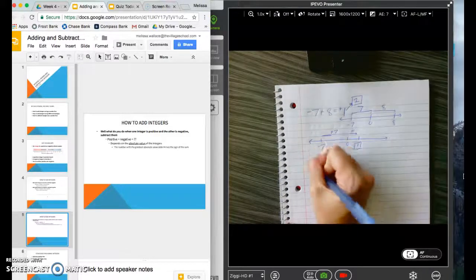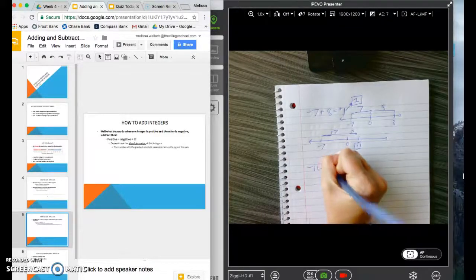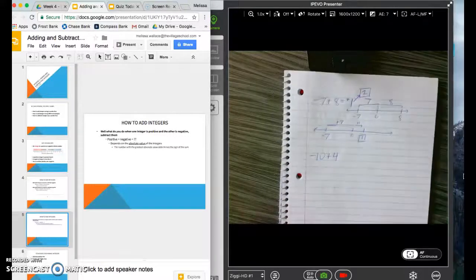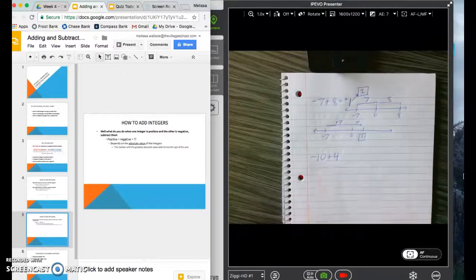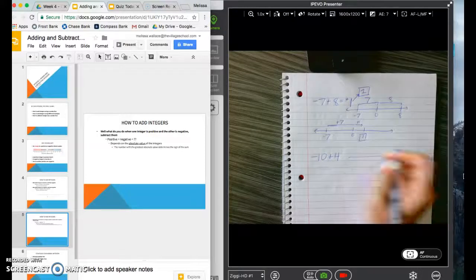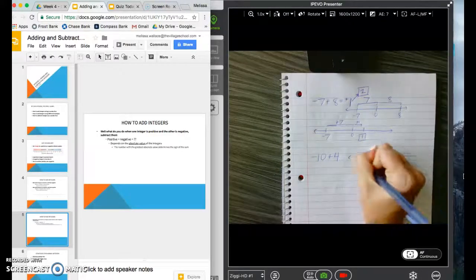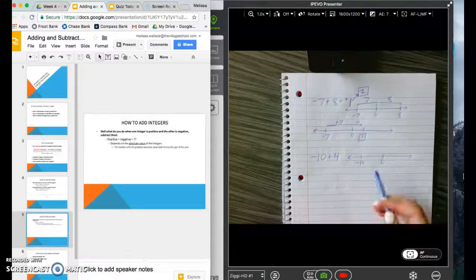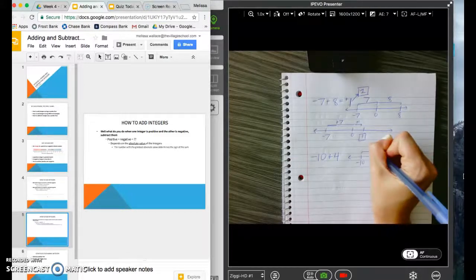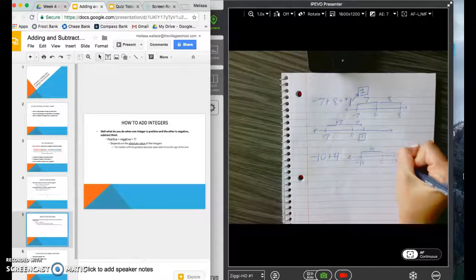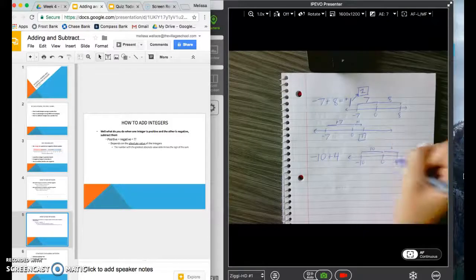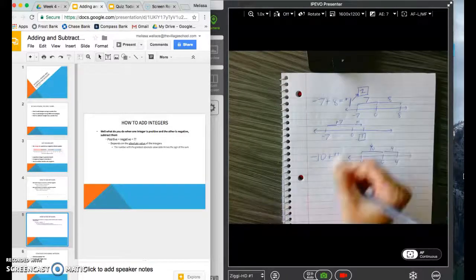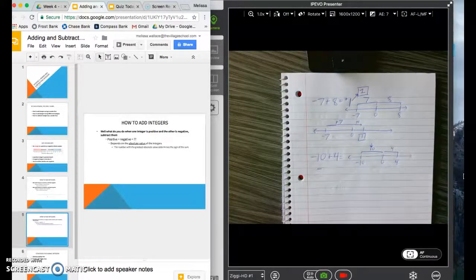Now, what about if the negative number is greater? So say I have -10 plus 4. When I think about which absolute value is greater, again, I think about distance from 0. How far is -10 away from 0? It's going to be 10 away. And how far is 4 from 0? It's going to be 4 away. So this number is greater, meaning that my sum is going to be negative. -10 has a greater absolute value.